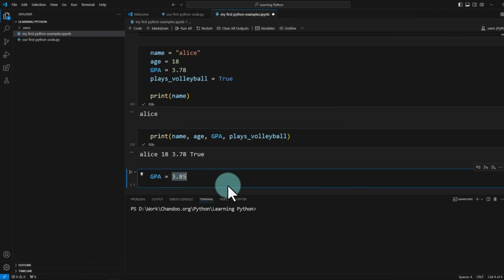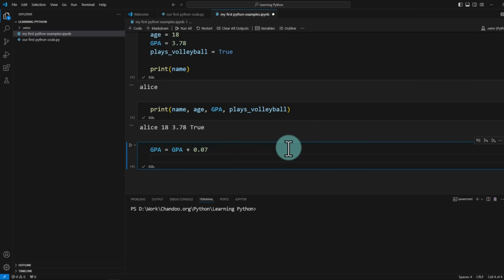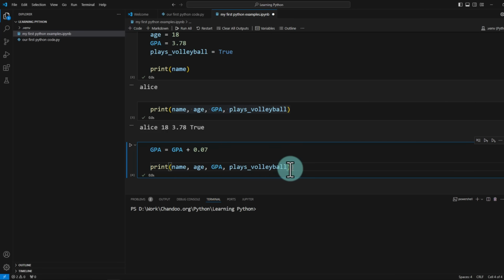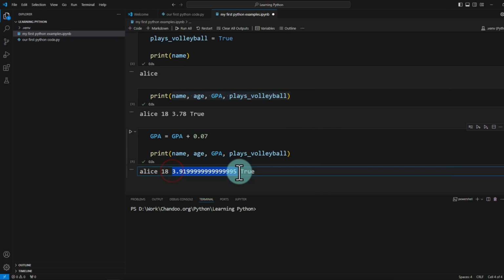You can also, instead of just saying new value like this, you can say an expression. So for example, GPA is 3.85. Instead of directly typing that, I can say GPA is equal to GPA plus 0.07, so the prior GPA went up by 0.07. You can do it either way, and when you run this again, that will update the GPA calculation. You can print the new GPA here. You can just say print, and instead of doing the whole thing, I'm just going to copy, open bracket, and then run it, and now you'll get the new GPA here.